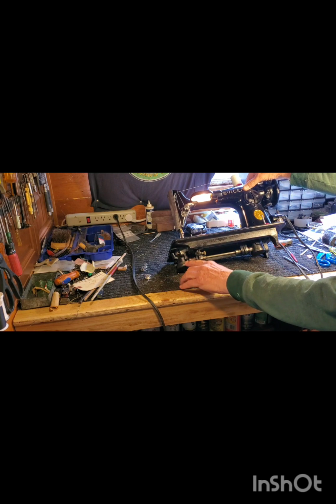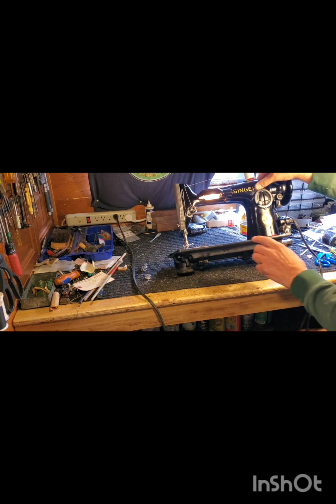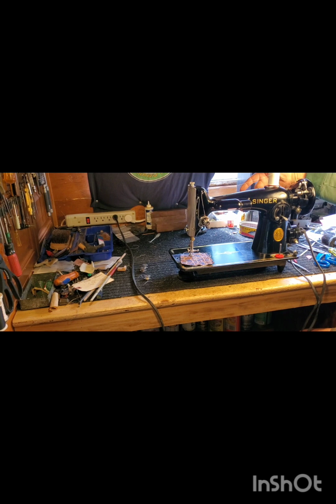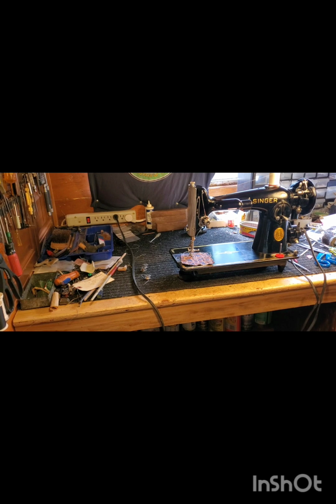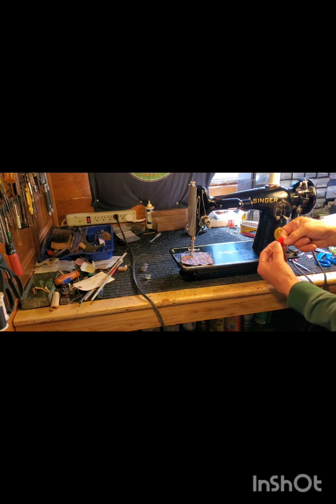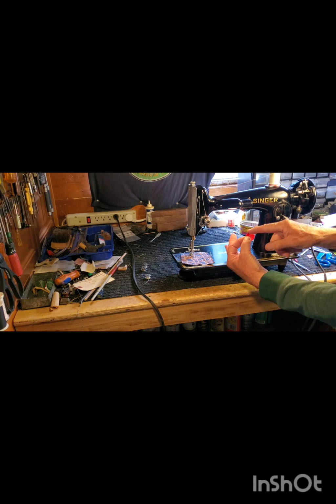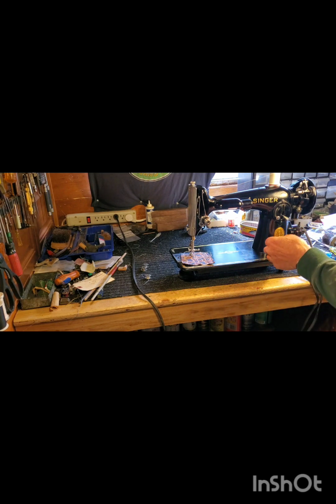The gears, there's a set of gears here and a set of gears here, and one set of gears inside the inspection plate on the back. Each of those get just a little dab of grease, not too much, or it'll just throw it all over and make a mess. At the 4 cardinal points of the gear, put just a little dab of grease at each of those points. That's sufficient. So that's it.